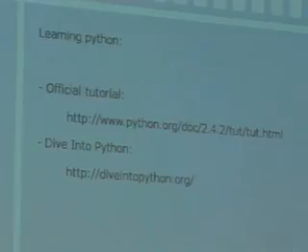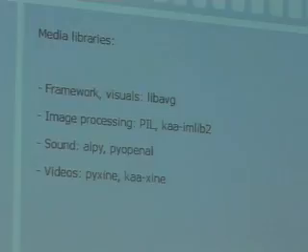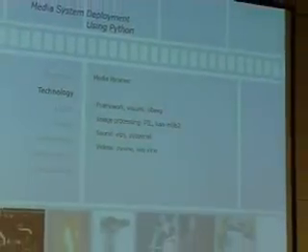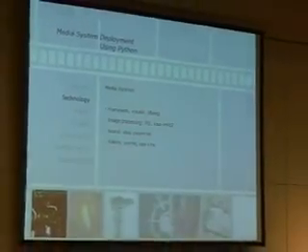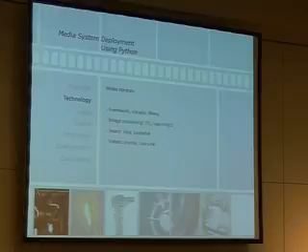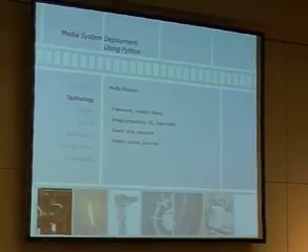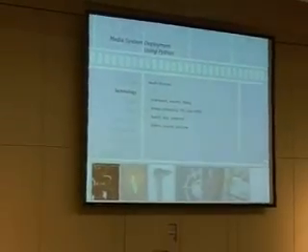Okay, getting to the libraries. To put up a system like that, what are you going to need? You need some visuals, something to put on the screen, something that allows you to mix stuff on the display. The library I've used for that, actually the library I wrote for that, is libavg. You might need image processing stuff. There's a Python image library called PIL, and there's a wrapper for ImageLib2, KAA ImageLib2. If you need sound, there's two wrappers for a 3D audio library. The audio library is OpenAL. The wrappers are ALPy and PyOpenAL.